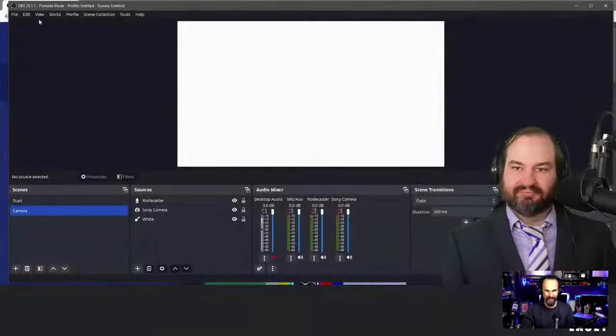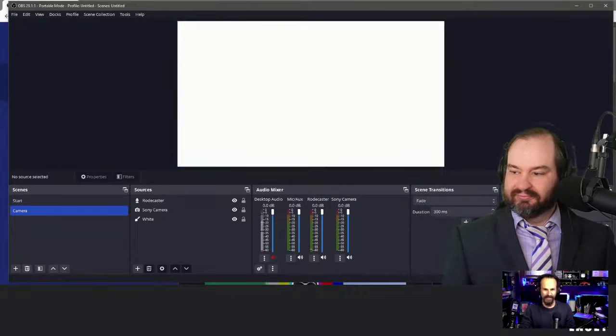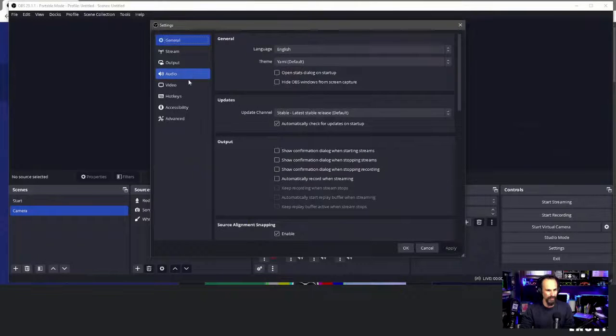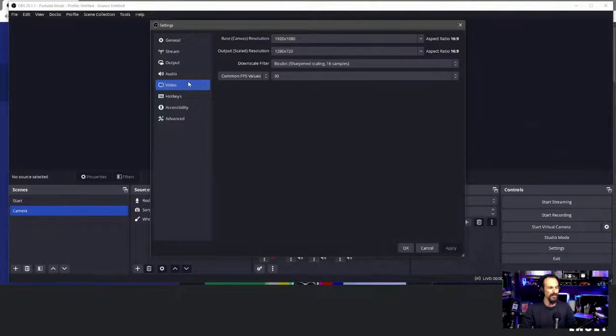So I think one of the things we didn't really touch on that maybe we should have, before we set up any of that stuff, was establishing what our resolution is, which you're going to want to do in the settings for OBS. So on the right side under where John is, there's going to be a bunch of buttons. One of those says settings. You click that and bring it up, and it will give you the ability to go to your video output. And you can set the size of your base or canvas resolution, which is what you're actually working with in OBS.